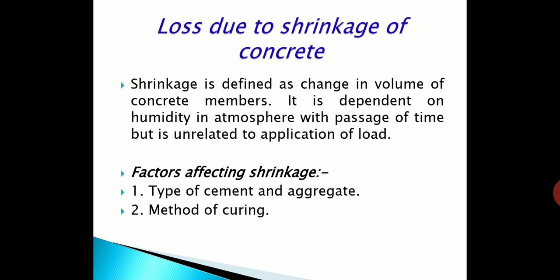Next comes loss due to shrinkage of concrete. Shrinkage is defined as change in volume of concrete members. Now the volume of concrete changes, which results in shrinkage, which further results in losses of stress. It is dependent mainly on humidity, methods of curing, type of cement and aggregates used, whereas it is not directly dependent on the application of loads.